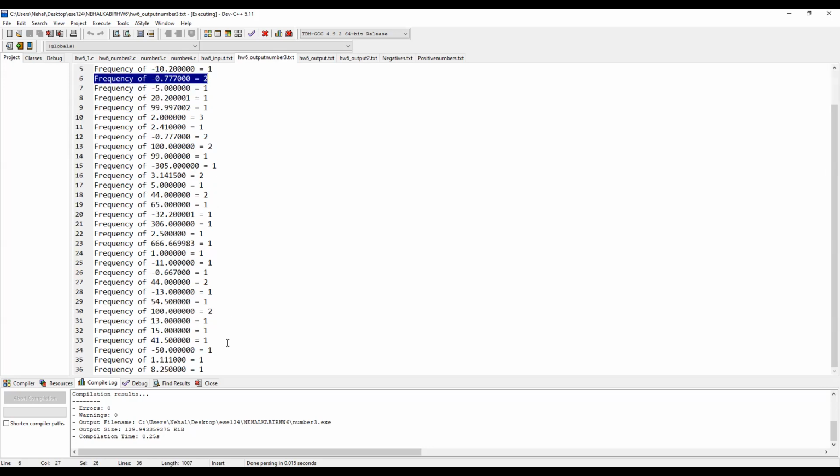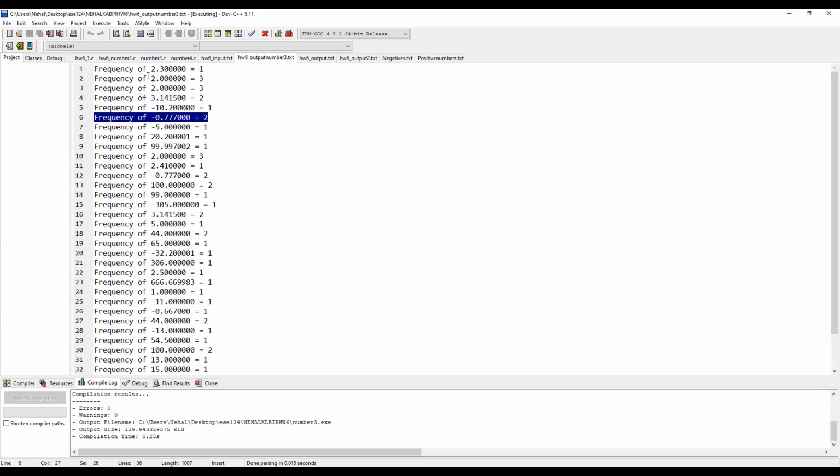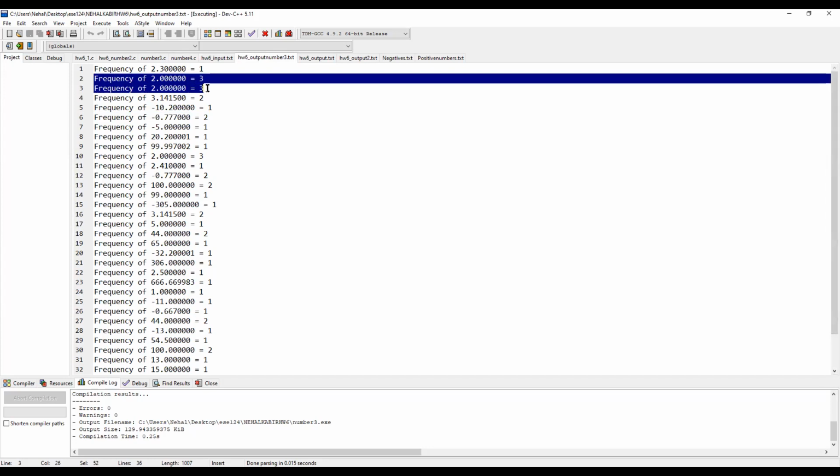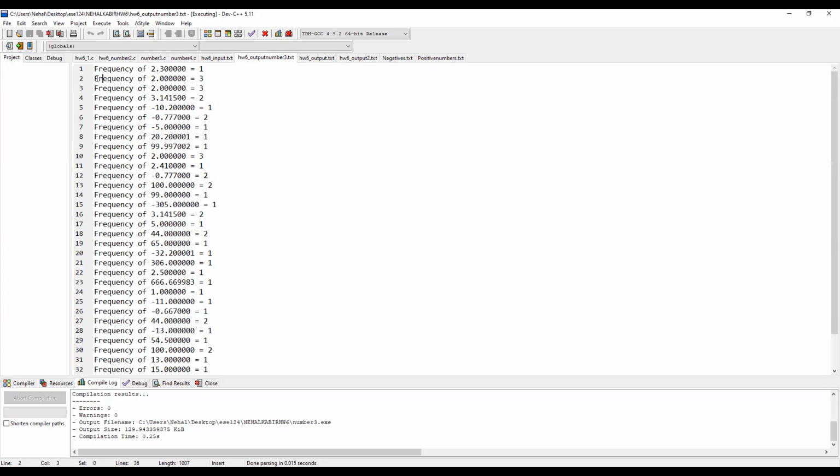So in this particular program, there's a little hitch, because as you can see, it sort of repeated the frequency of the same number for the same amount of times it occurred. So 2 occurred 3 times. I didn't know how to just show it occur once. It happens for some reason, and I didn't know how to fix it. But regardless, it still works the way that you intended it to work.